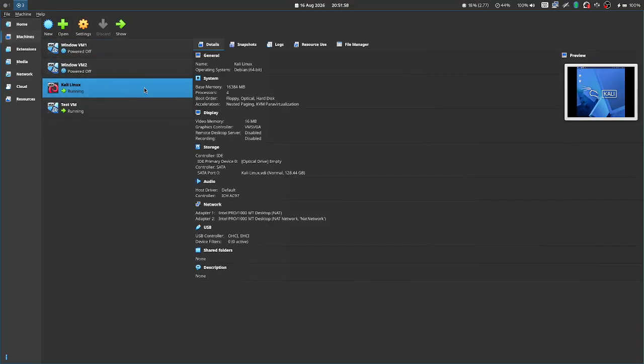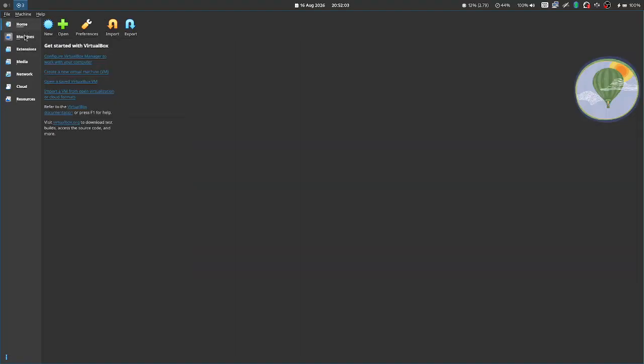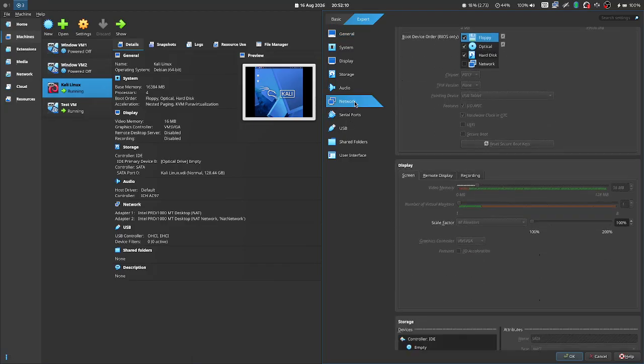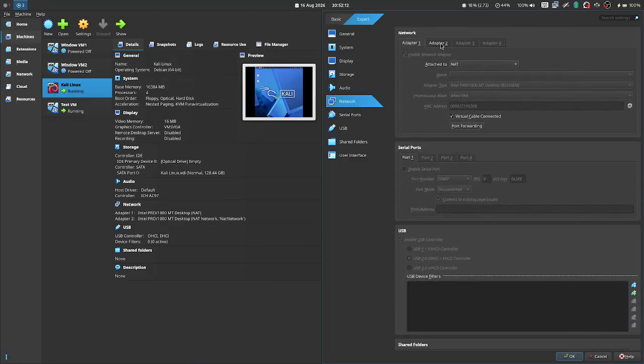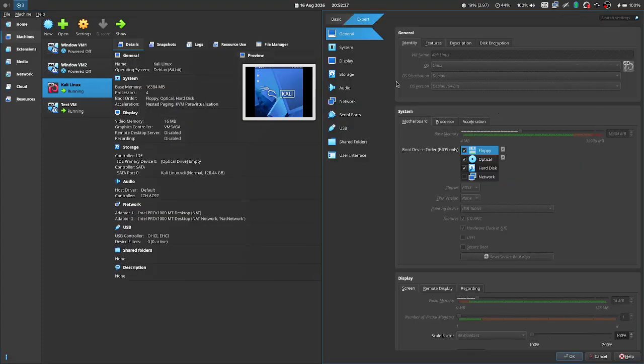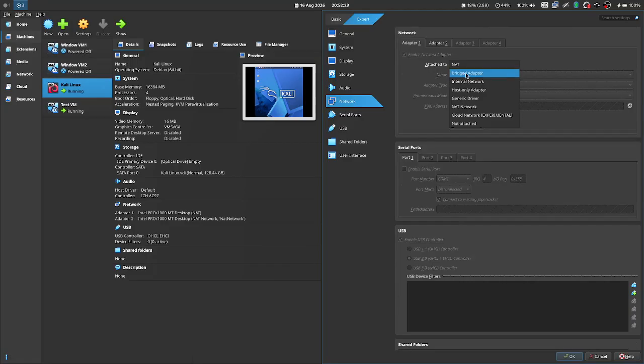I just troubleshoot a lot of things. But if you want to do it simple, I think you just use bridge adapter. If you go to your networks, and then you go to here, you click on bridge adapter, and then it should work right away. You need to do this setting on all devices. So you need to go to every device, go to settings, and click on bridge adapter. This is the easiest way you can do it.